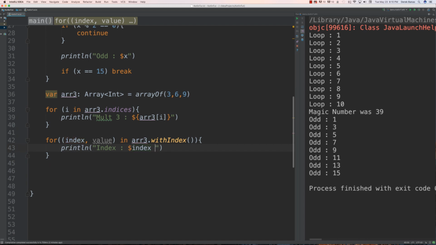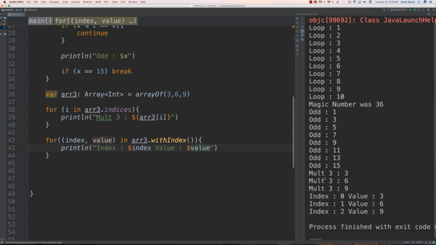You're going to see more examples of how we're going to be able to pull information this way. And I want the value also. All right, so save that. As long as I didn't have any bugs, that's going to print out real nice on the screen. And indeed, you can see here, I printed out those values inside of our array by referring to their index. And here I printed out the index as well as the values.